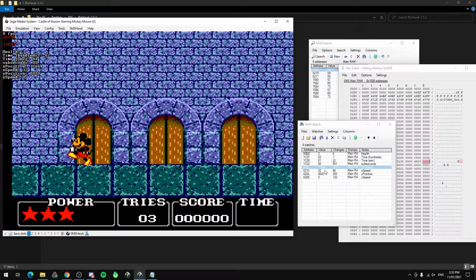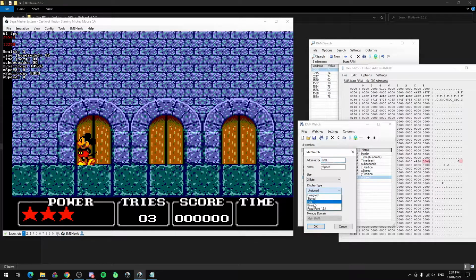Another 32 on top of that should go to 96, so 17696, which it does. And then if I add 64 to that, it should go up to 17760, which it does. And if I get to a really high speed, the next frame, 384, will get added to 392, which gives us that number there. So that's how your speeds work. And I have forgot to make Y speed signed as well.